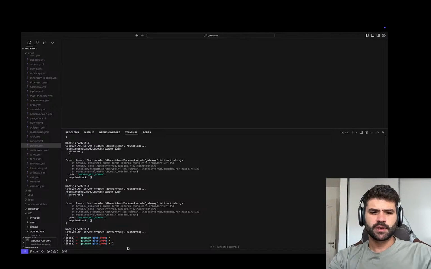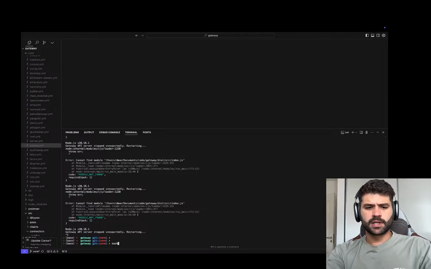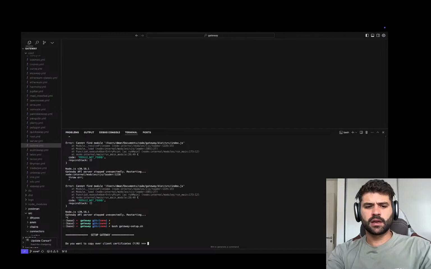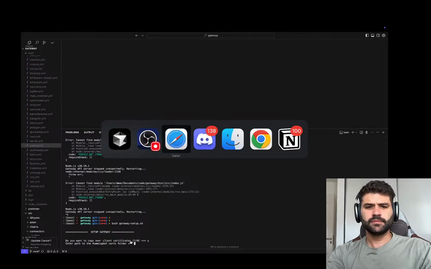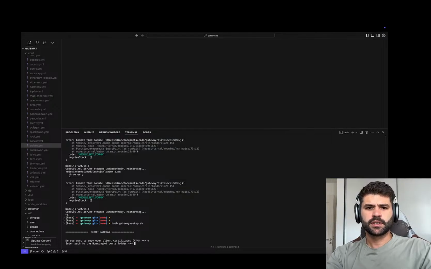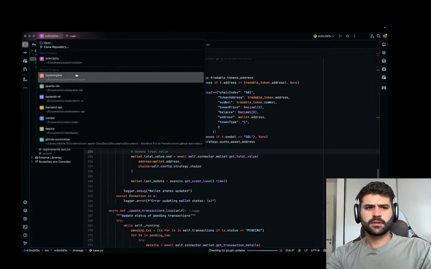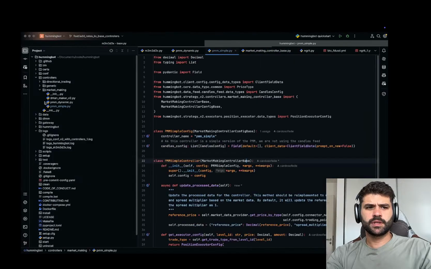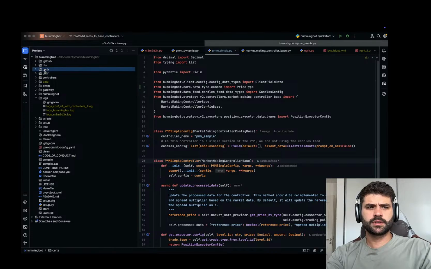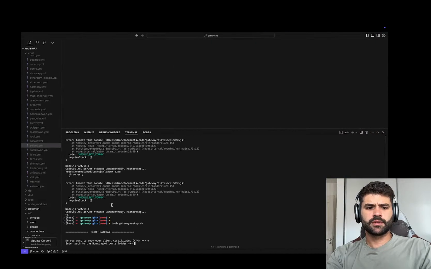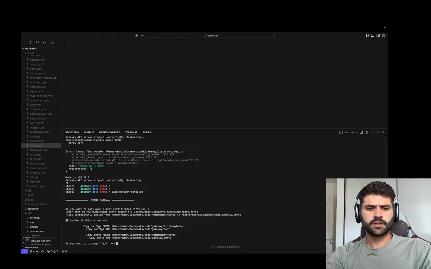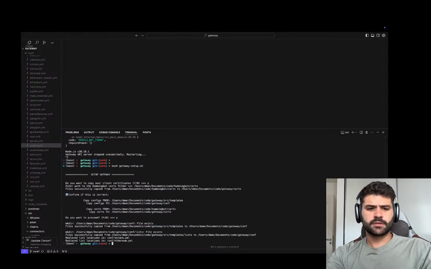Module not found. So probably if we run bash setup gateway, copy the certificates, yes. Let me go to Hummingbot. Hummingbot, new window, search. We can copy this folder and paste the folder here. Yes. Okay.